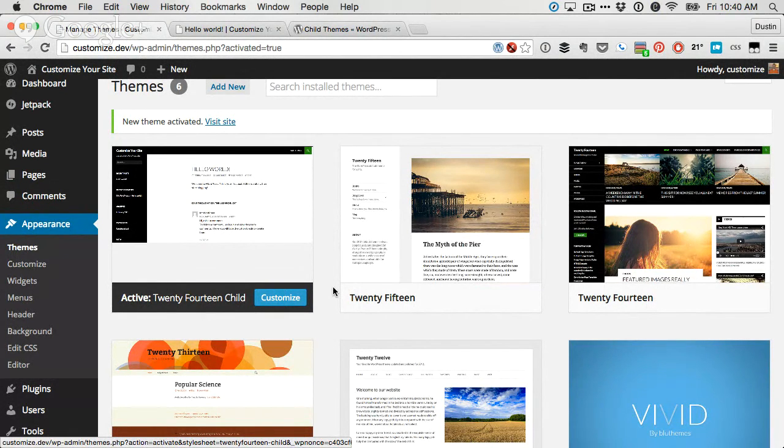Now, here would be a perfect example. I got an email from somebody that wants a small little tweak done to their theme. They want to add a border somewhere, or they want to add a photo that's not in the theme. It's not really built for that, but they just want it built in there.